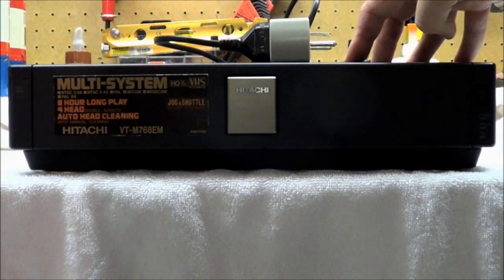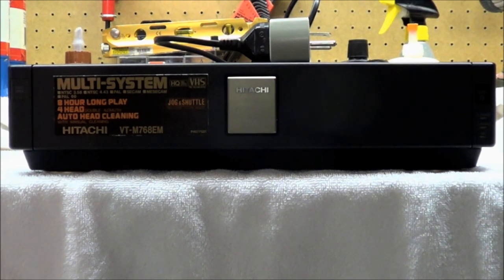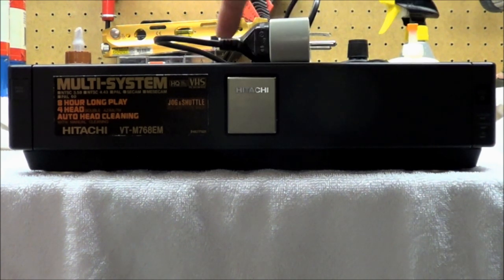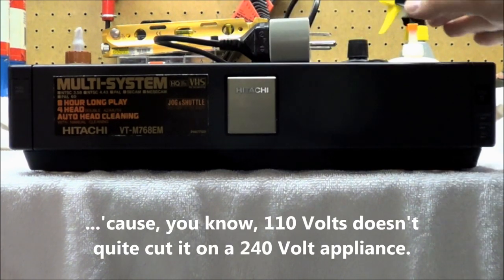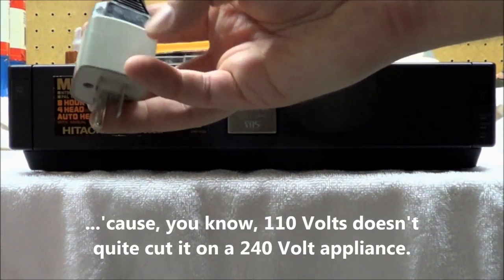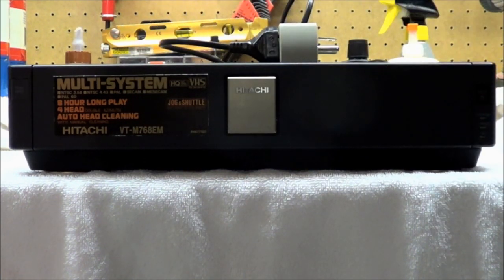This thing has much worse quirks than that. Now, I know there are going to be people saying, 'But Ben, you're going to start a fire or something.' No — this is multi-voltage, so I don't have to worry about a step-up converter. I've used this several times and it hasn't gotten so much as warm yet. You always have to be vigilant, but I'm not too concerned.